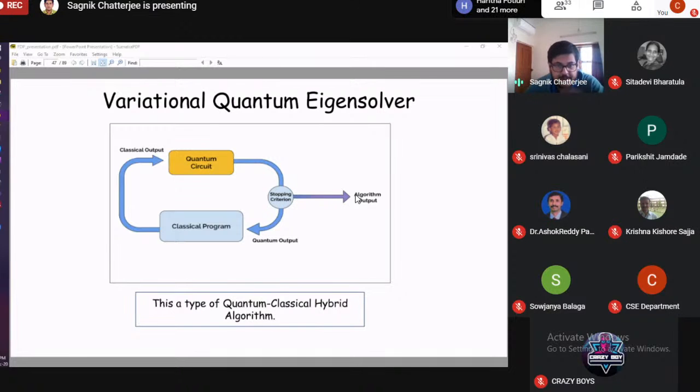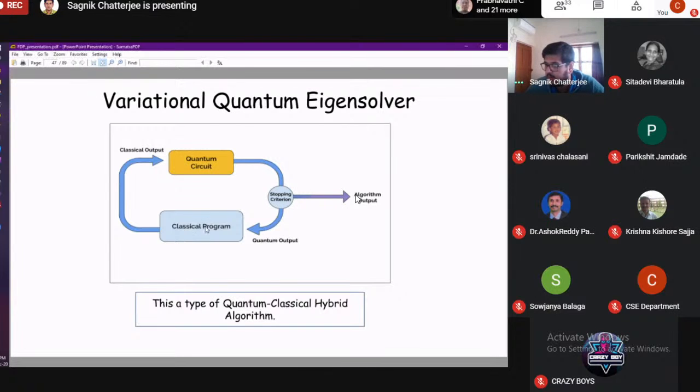So this is a feedback loop, and we stop when we think that we have an output which is greater than or equal to the expected output that we require. And when I'm saying expected output, mostly I'm talking in terms of expectation mathematically. There are a lot of variations that you can do on these kinds of circuits. It depends from algorithm to algorithm and problem to problem, but this is the general structure.